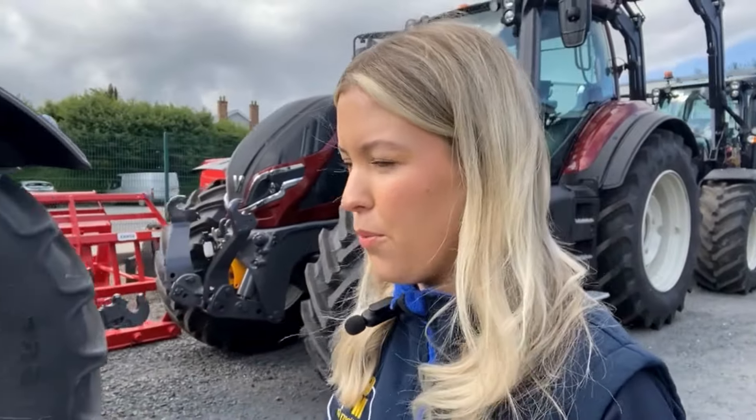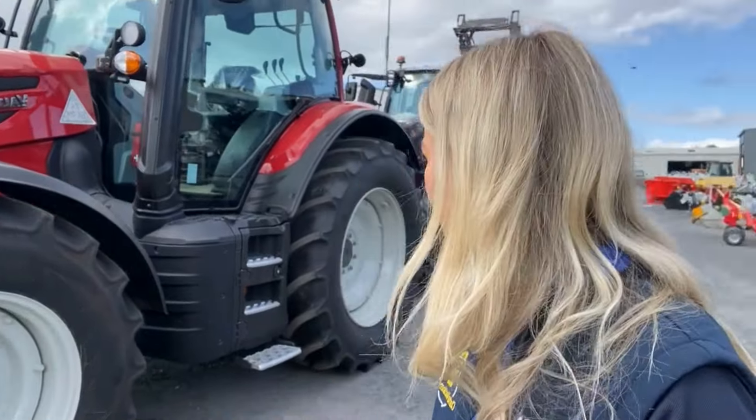Hello everyone and welcome back to the channel — it's that time of the week again, it's Tractor Tuesday. Today we're going to do one of our Valtra tractors. We've had a big delivery in from the Valtra factory, about four new tractors in, and also two new tractors that came in from storage. We were busy hauling them all in this week and we've made a lot of space in the yard. There have been lots of machines going out during the week as well.